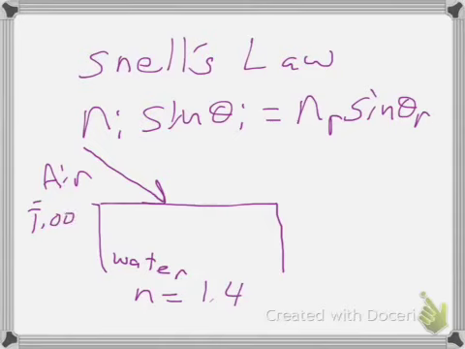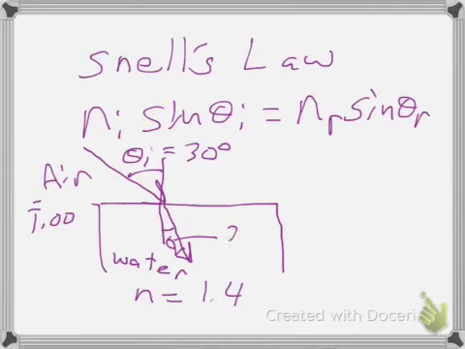Anyway, there's your normal. What I want you to think about is that we know it's going to refract towards the normal. So there's theta incident. Let's make that 30 degrees. And this is theta refracted. Sneak that in there. And that is 20 degrees. And with all this, well, I shouldn't have given you that, right? I should just erase that and say, can we find what theta refracted is?